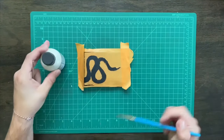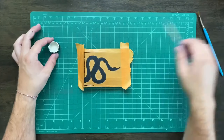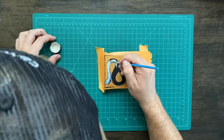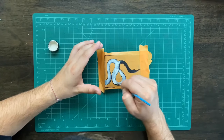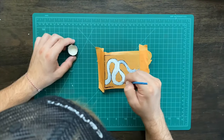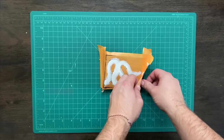The first step of the painting process was laying down 3 coats of Angelus cream paint. Once the first 3 coats were dry, I peeled off the template since it wasn't needed anymore.